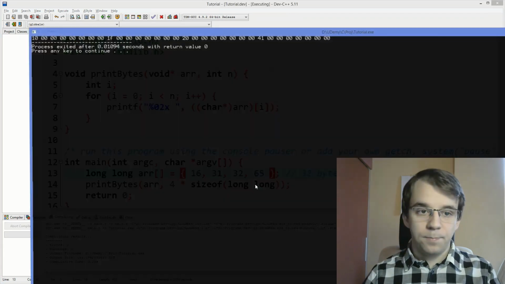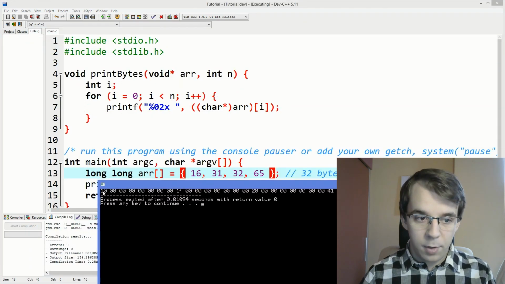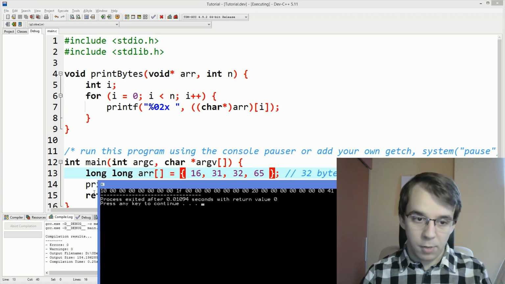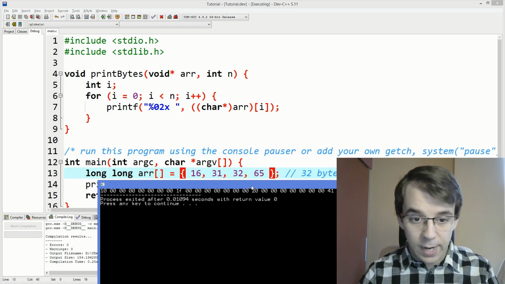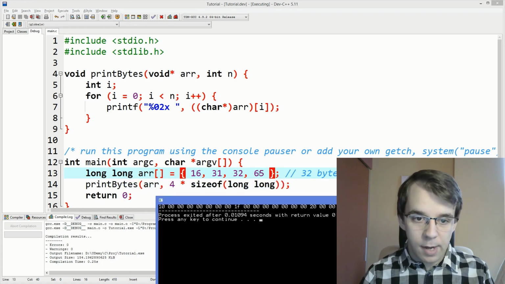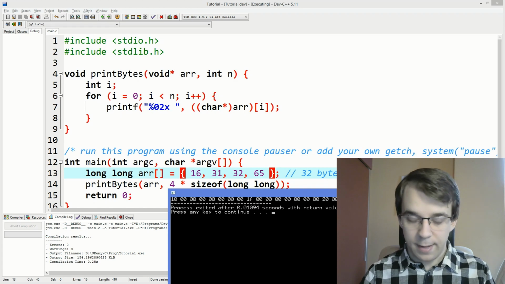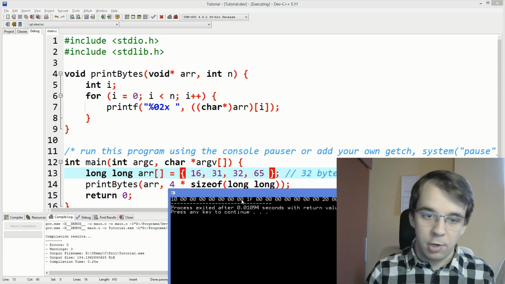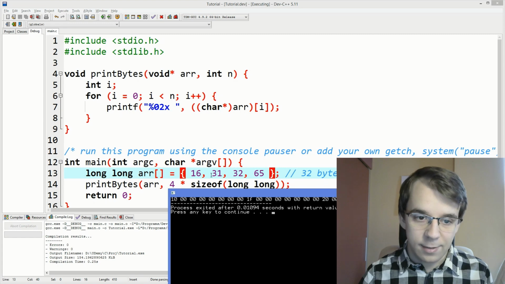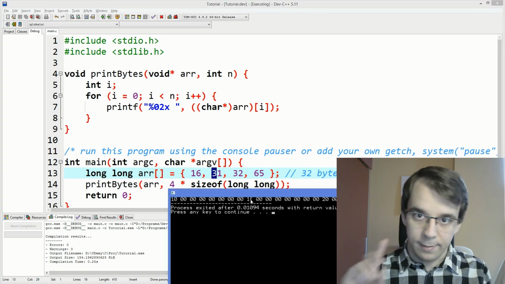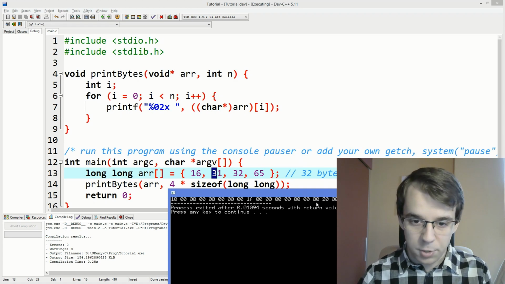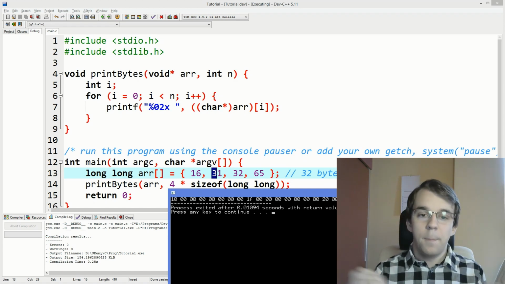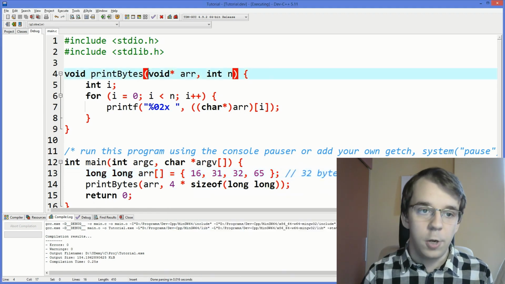Now, if we try to run this, you'll notice that we get 32 bytes in here. We can actually count them if you want, but there are 32 bytes. And we're actually getting every single number here, albeit in a little endian representation. So here we have, for example, the 10, which is 16 in base 10. And then we have 7 bytes. Remember, the first byte is filled; the 7 bytes are zeros because there's nothing there. Then we have 1f, that's the 31, basically 20 minus 1 in base 16. Then we have the 32, which is 20. Then we have 65, which is, what do you know, 41. So we got basically the whole array printed on the console, which is amazing, using this void pointer.